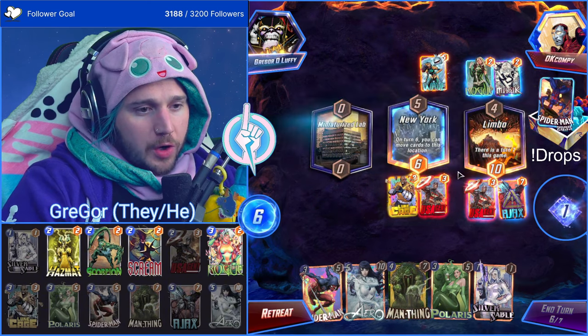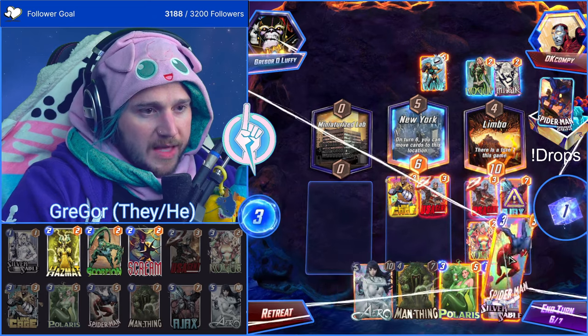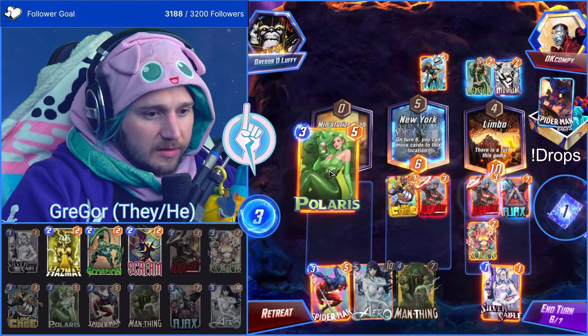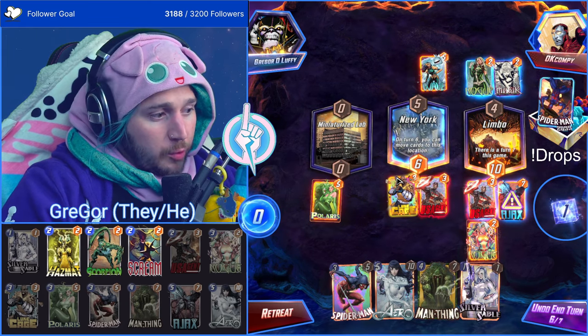We also have Rogue Friend. So I'm just going to steal that right back from you. Thank you for playing. It's good to have you here. Polaris. So we can win these two. We have Pryo here.